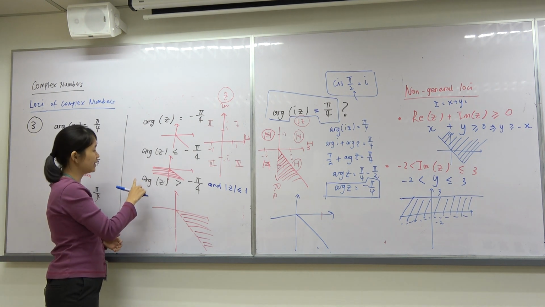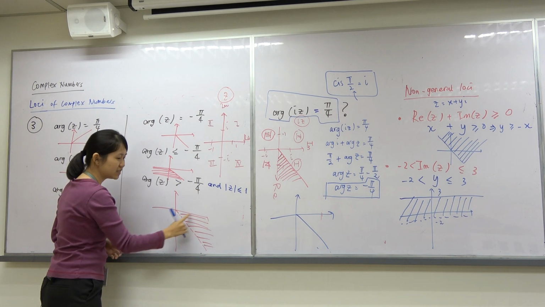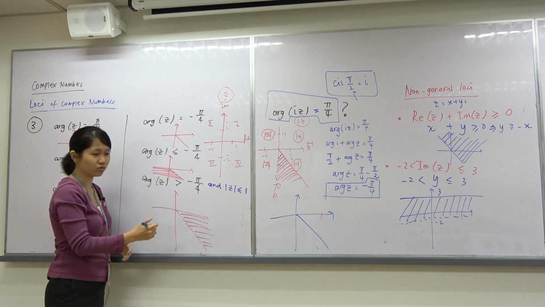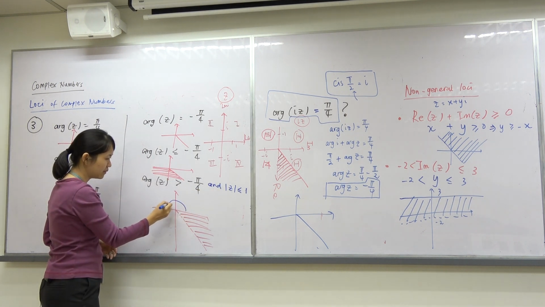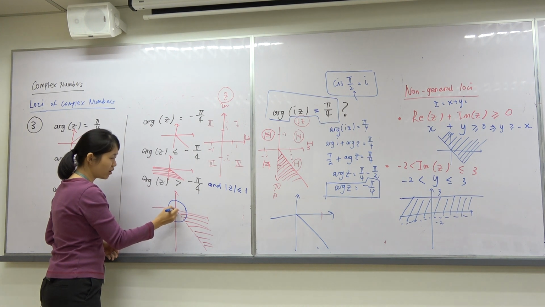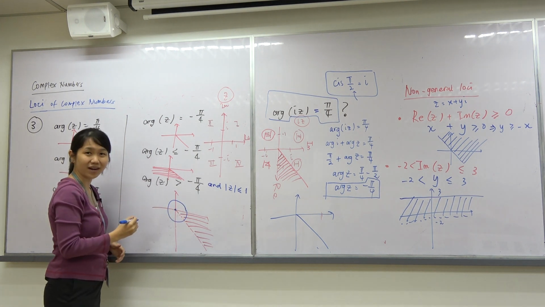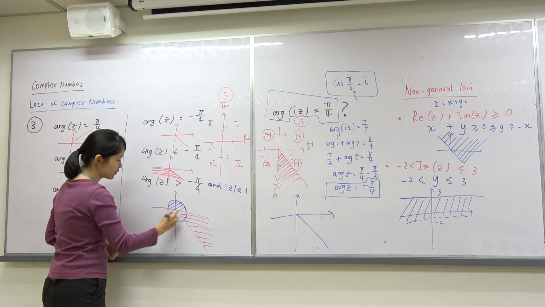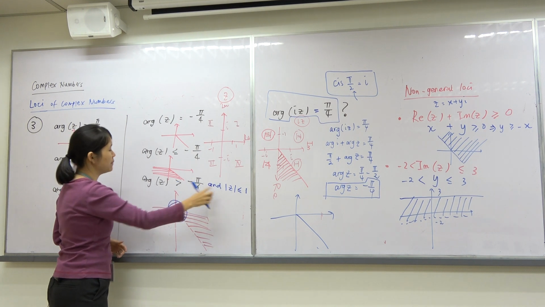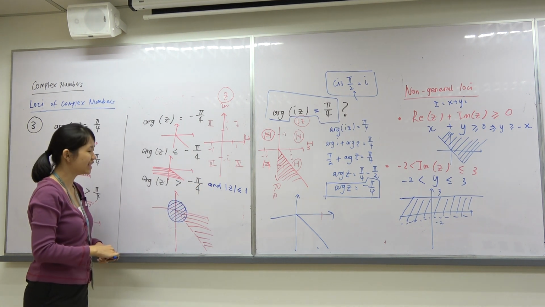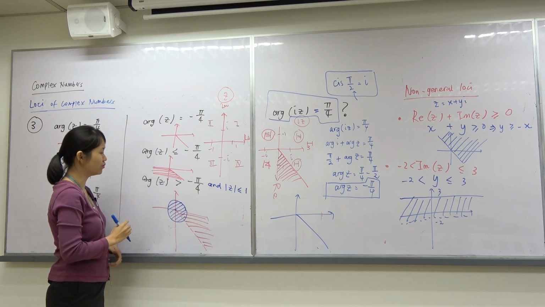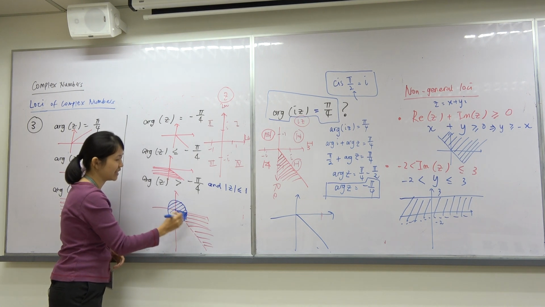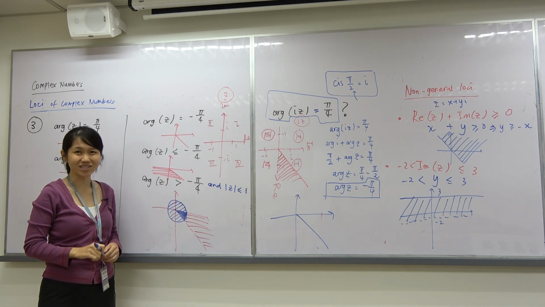I have drawn the argument of sec more than negative pi over 4, which is the shaded part in red. What about modulus of sec less than or equivalent to 1? It is simply a circle with center at origin with a radius of 1. Am I correct? Yeah, so what does it mean by end? Okay, let me just shade it in blue. End means intersect, right? So which part is it that I wanted out of these two loci? I wanted only this, the part that I've just darkened. Make sense to you? Pretty easy to do loci, isn't it?